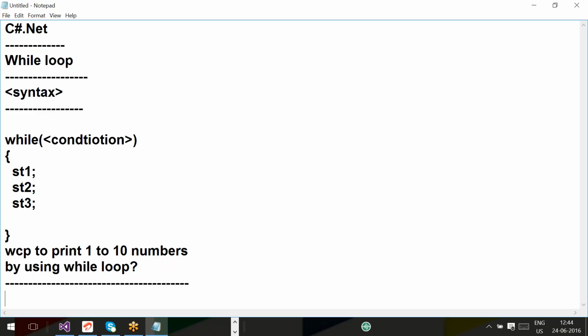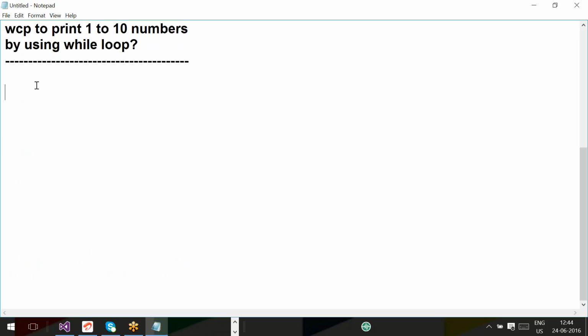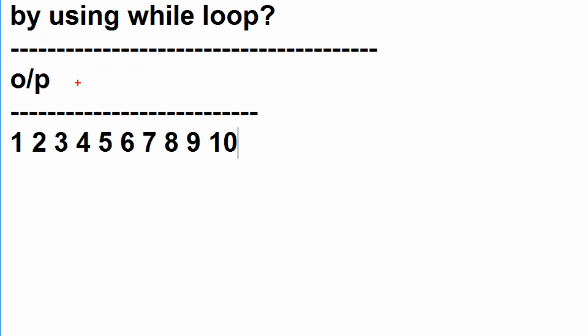The expected output is like this: 1, 2, 3, 4, 5, 6, 7, 8, 9, 10. After printing the value, I want to keep the cursor in the same line.